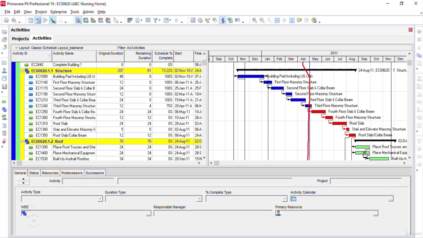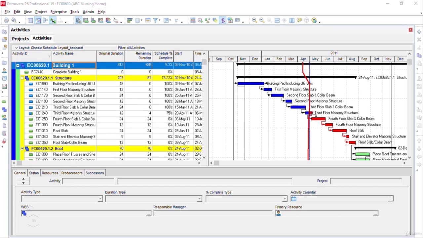The activities in green color are non-critical activities, and also no work has been started on these activities.